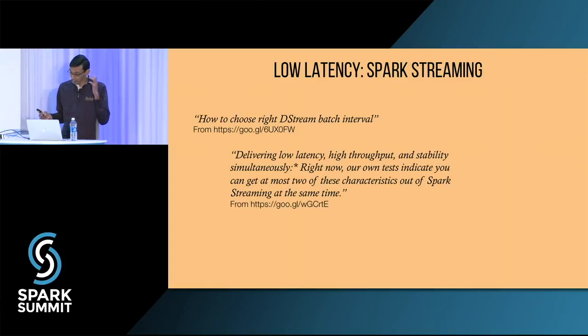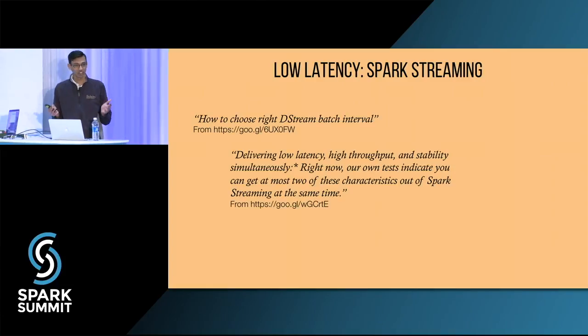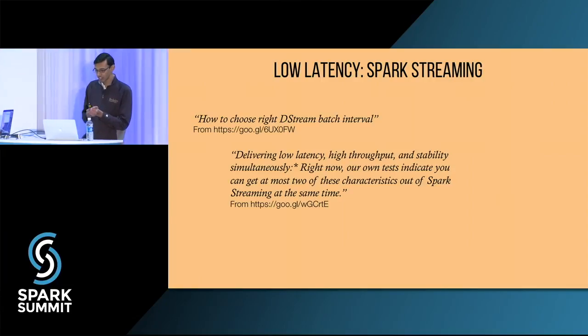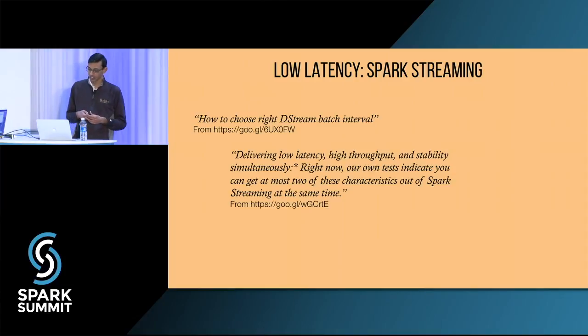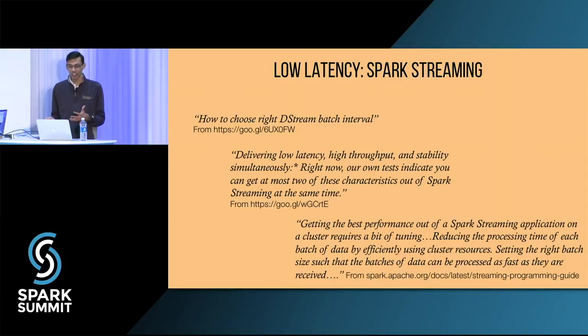In a number of other discussions in terms of what features of Spark streaming users are happy with or not happy with. For example, there was this recent mailing list thread about how achieving low latency, high throughput, and stability are important characteristics, and that it's difficult to do that with Spark streaming today. And even in the user guide, we have a number of different documentation in terms of how we can configure Spark streaming in order to improve the latency.